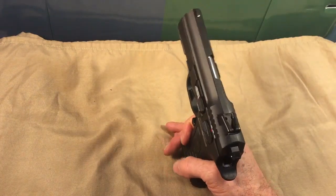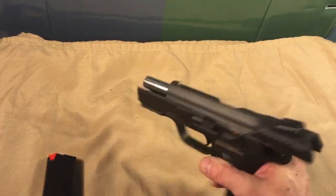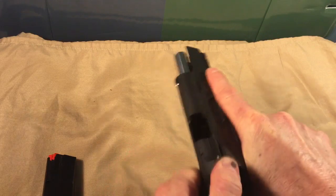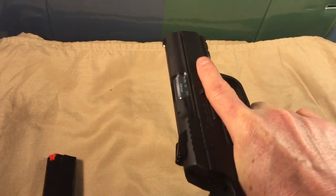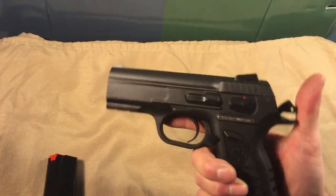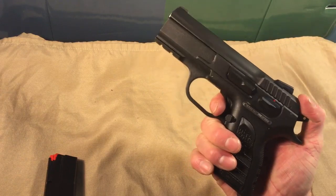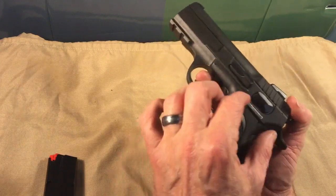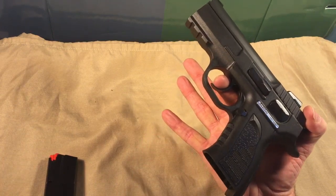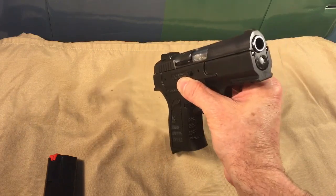I did a function check of the pistol when I got it and it seems to be functioning very well. 12-round magazine, made in Italy. And this is based on a CZ design — as you can see, the slide rides inside the frame and moves very smoothly. I imagine once I shoot this thing a few times it'll ease up even more. This is the second gun in the Tanfolio format that I've had, because I did have one from Rock Island Armory, which I firmly believe is also Tanfolio because it has the exact same grip pattern. So I just have to believe they're putting Rock Island Armory's name on a Tanfolio.